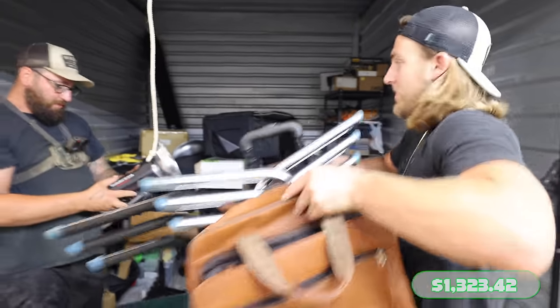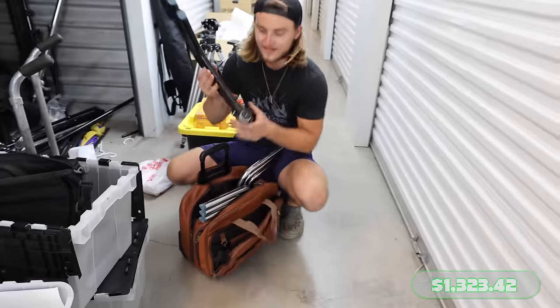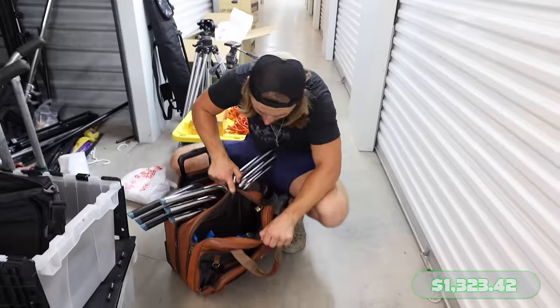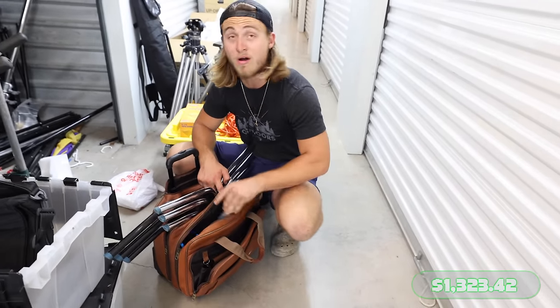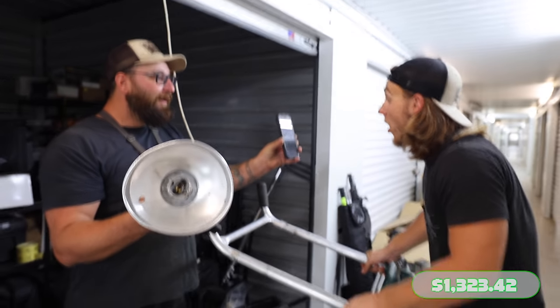Look at this. This is heavy. That's a studio light. Phototronics. Dude, this is awesome. It's full of these weird things. I have no idea what these are, though. I'm just gonna keep all this stuff pretty close. Oh, here we go. We got some clamps. Yeah, this is all like the photography starter kit, man. This is an entire photography business in here. Is that the whole set, or is that one? There's one light. Oh my god!